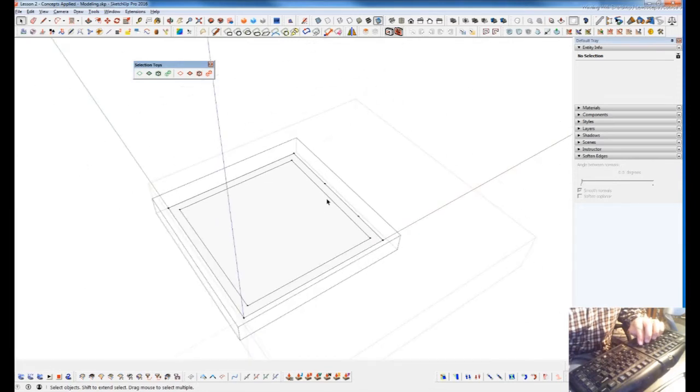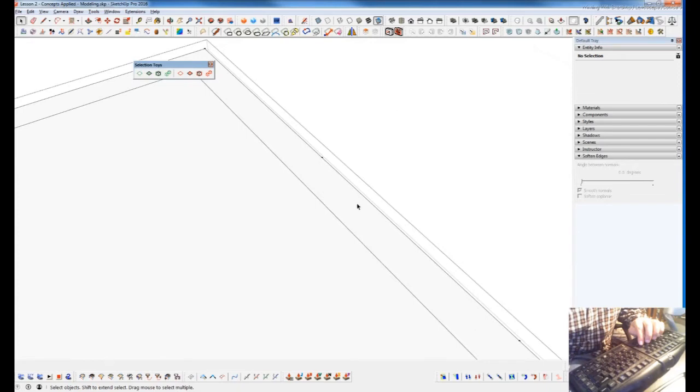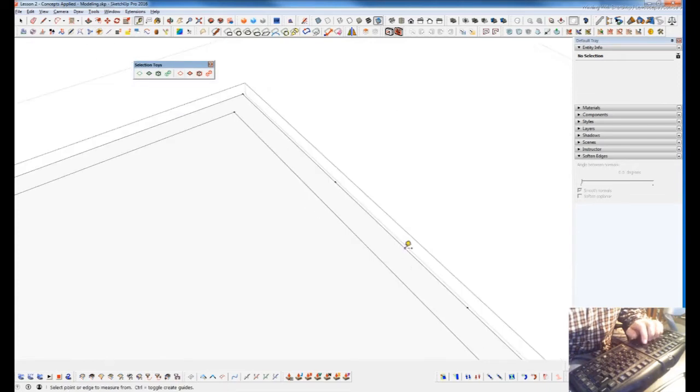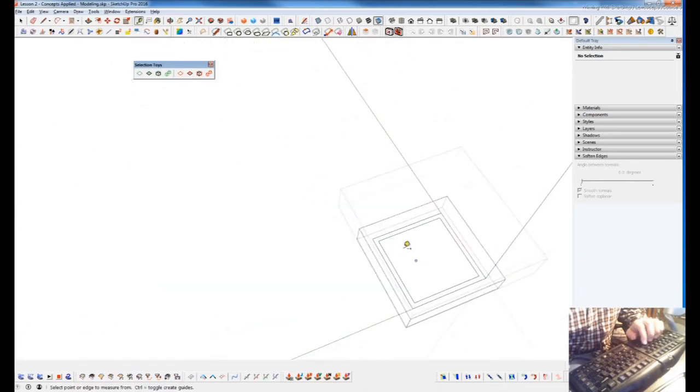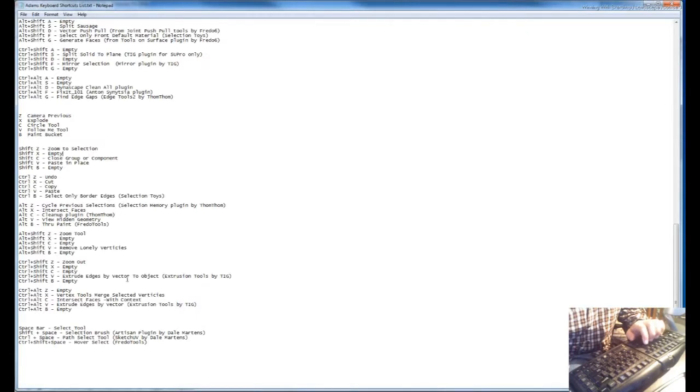The other one that I have is Alt-G, and I don't know if I talked about that, but that was to delete these guides very quickly. So if I'm marking vertices or I'm pulling out construction lines and then I have these all over the place and I just want to clean them up very quickly, I just Alt-G and I get rid of those.